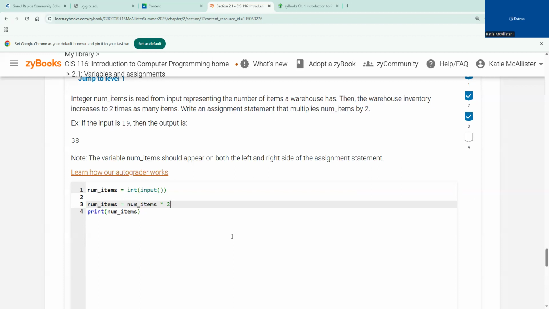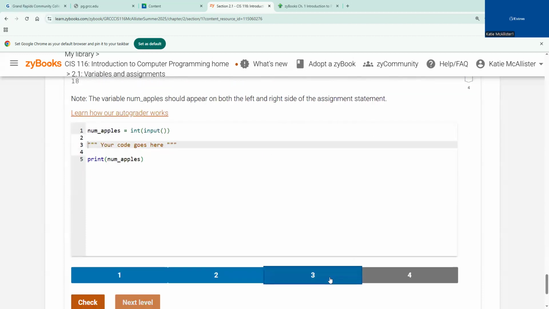Okay, so this one I got. Oh, roses remaining. It's going to match this one. Roses. So over here, you want to say roses remaining equals. You should say roses remaining equals. That was a subtraction, right?